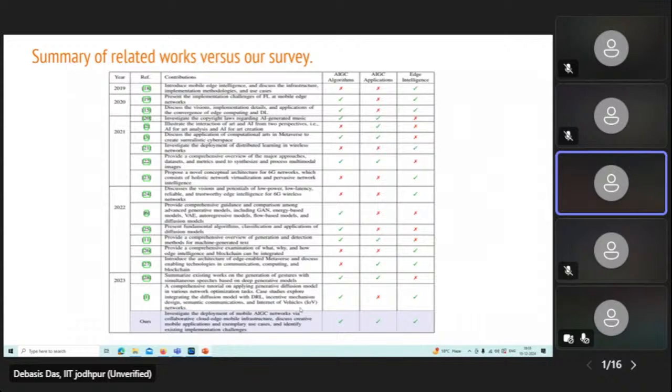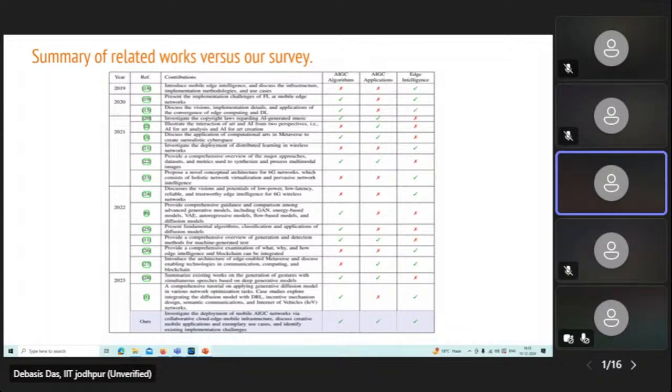In this type of platform we have three concepts: one is the algorithm, one is the application, and the third is edge intelligence. In the literature, product means three things: hardware related product, software related product, and service related product. These products focus either on the algorithm or on the application, or a combination of the two in some cases. No one considers all three. That's why we want to consider all three: the algorithm, the application, and edge intelligence.